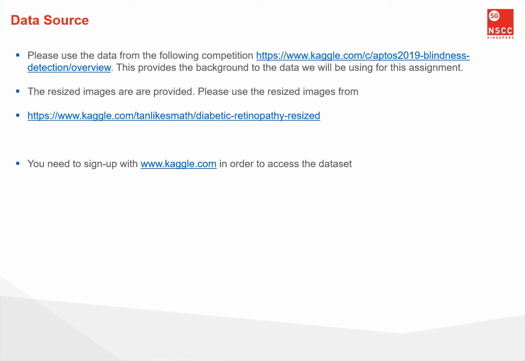Now, in order for you to download this data set, you must register as a user on Kaggle, and Kaggle being a Google company, you need to use your Gmail or your other Google account in order to register into Kaggle and download the dataset. Just a word of warning, Kaggle does verify the authenticity of the user accounts. Please use one that sounds genuine instead of a very fake sounding account, because you might be locked out if you use a fake or non-genuine email account.